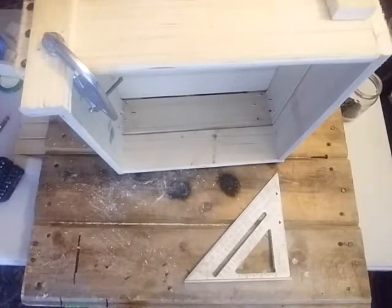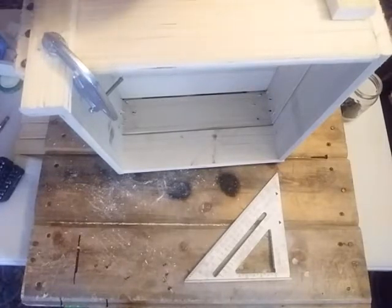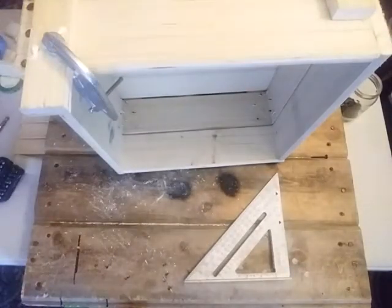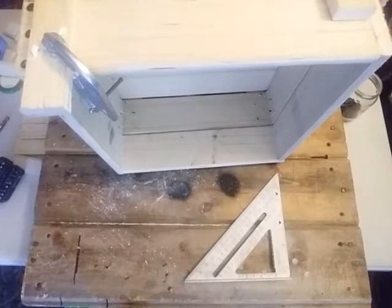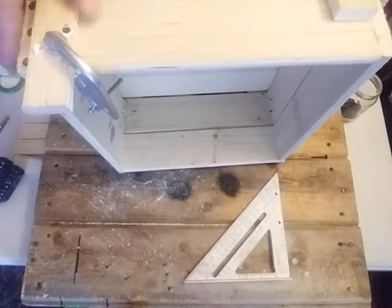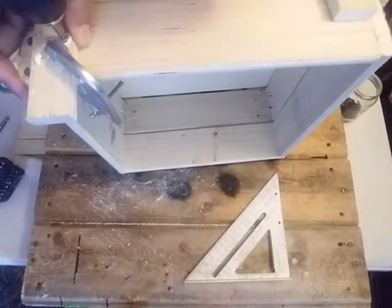Ooh, helps if we open it up right. Little dab of glue there, little dab of glue there. And then we're gonna screw them down. So, we had a little bit of a blowout there, so we're gonna loosen her up just a little bit.